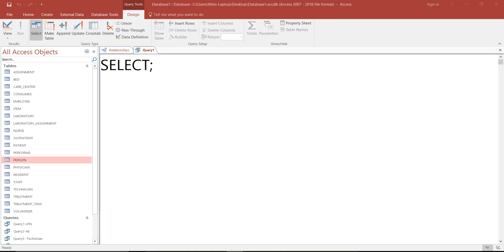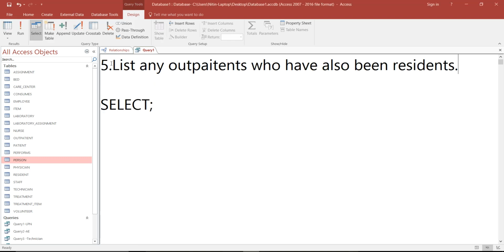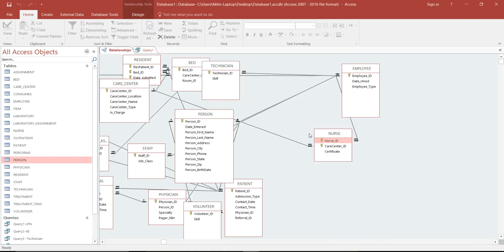List any outpatients who also have been residents. Okay, so let's see. List any outpatient who has also been resident.